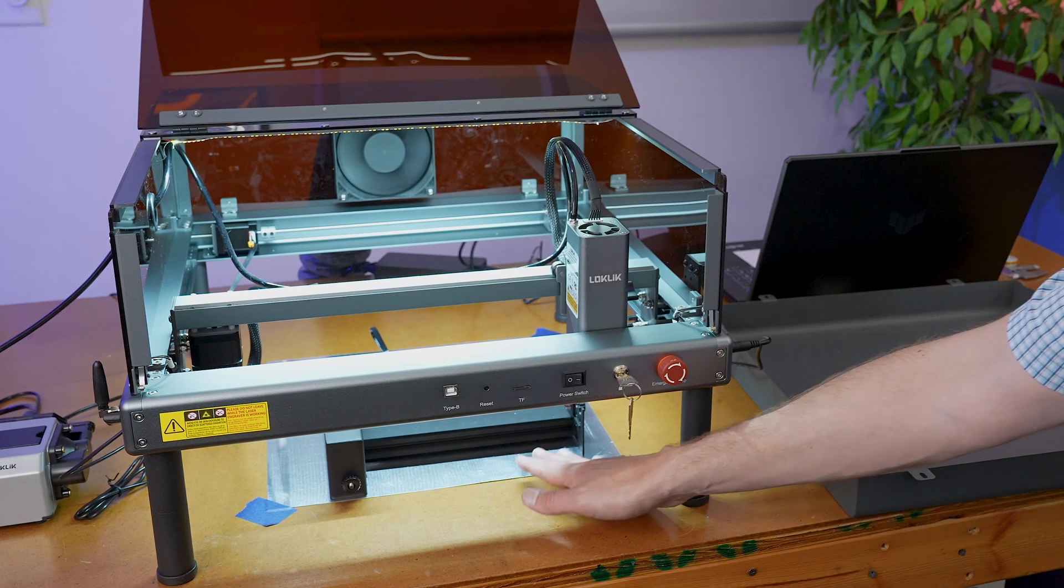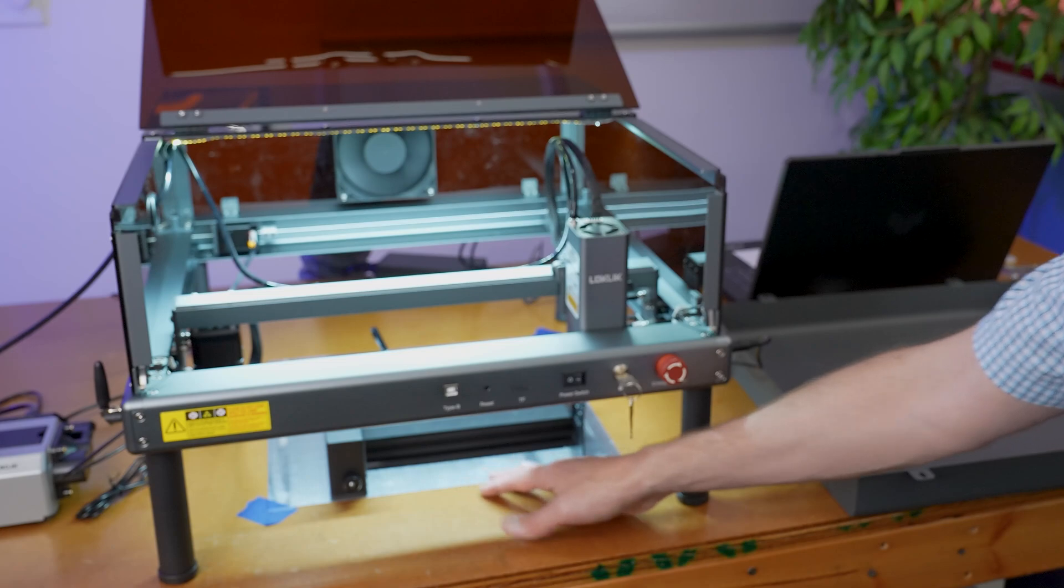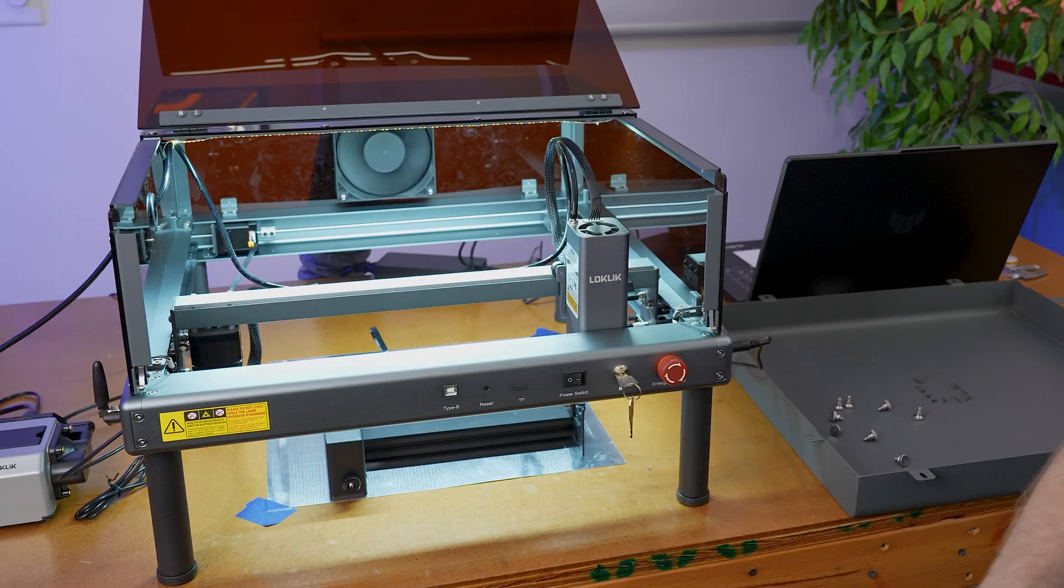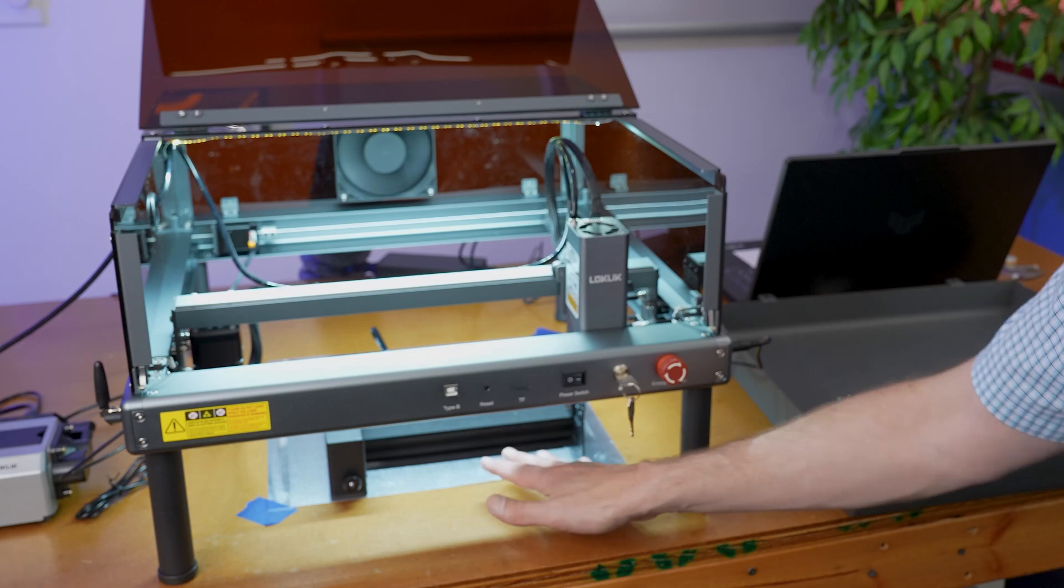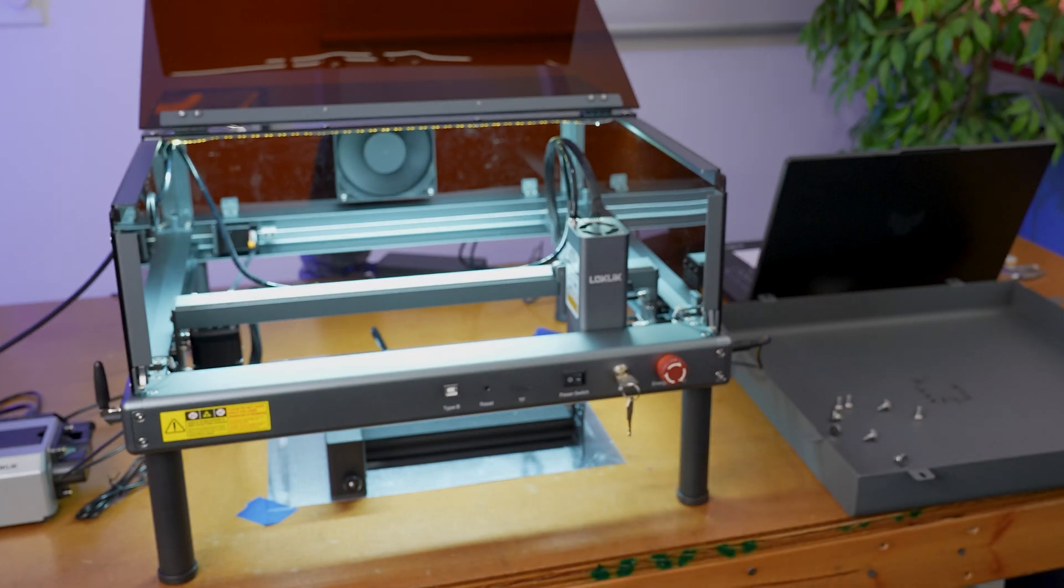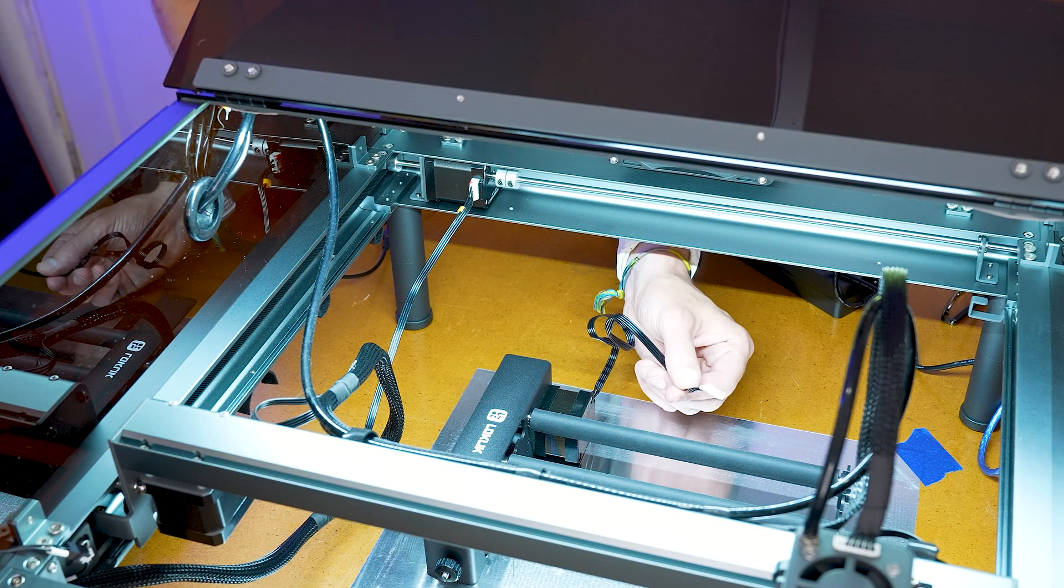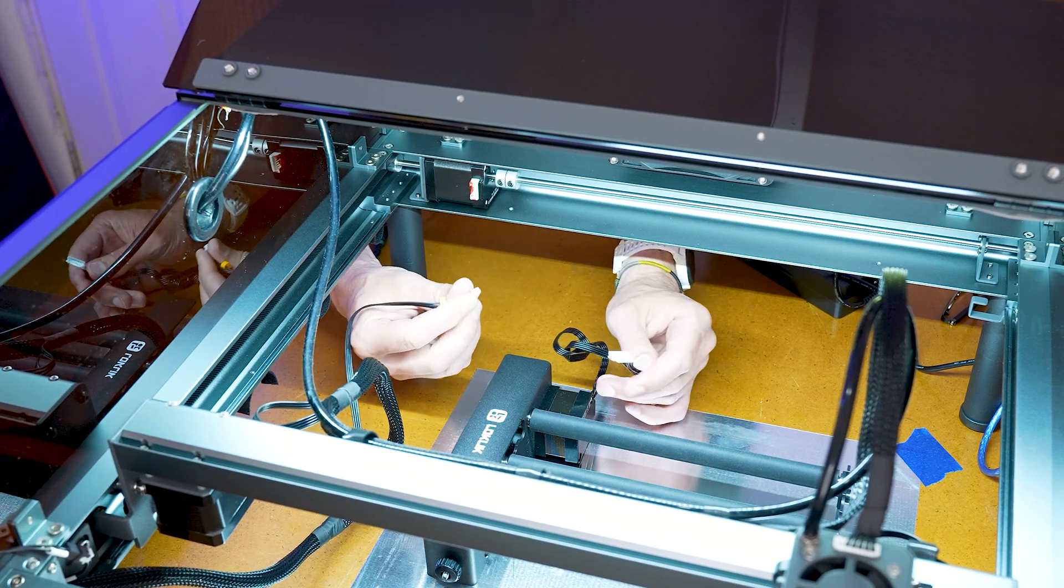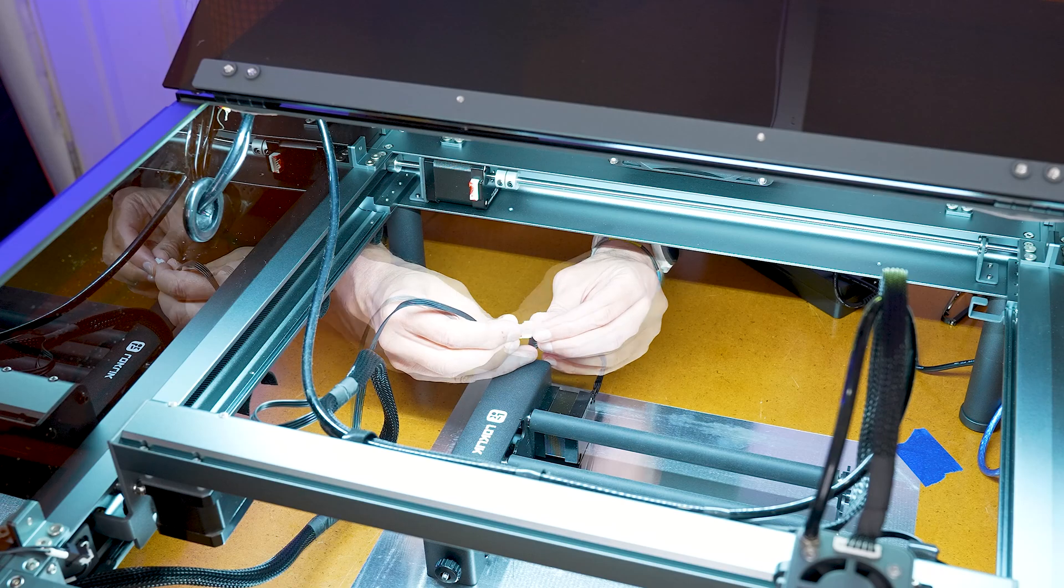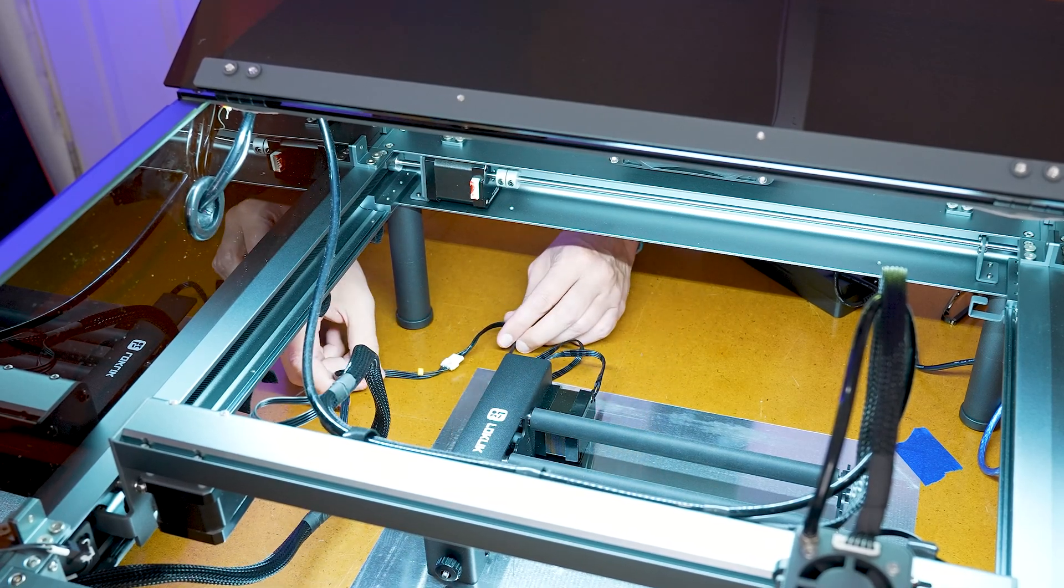My other tip is to tape down this piece of sheet metal. For this, I use some blue painter's tape. I'll put a piece in opposite corners, and this ensures that this plate doesn't shift around while I'm making a project. I'll connect the cable from the rotary up to this cable that is running to the back corner of the machine. That's secure, and I'm all set.